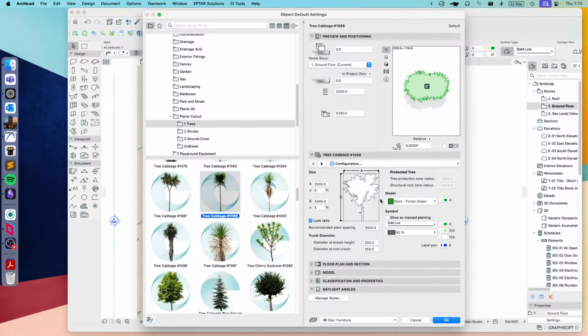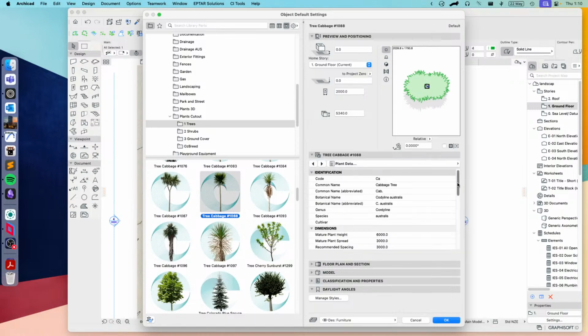And the setup for the way that this works is roughly the same as it was before. So we can define the size, we can choose what the spacing should be, and how it displays and that sort of thing. Although you'll see a couple of new things like this tree protection zone, which we'll look at in a little bit when we look at the model view options, and we can also control the model settings.